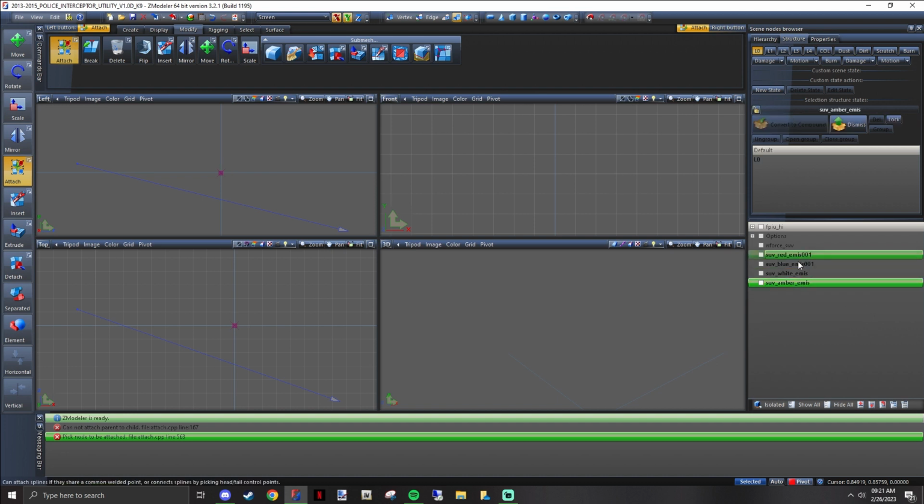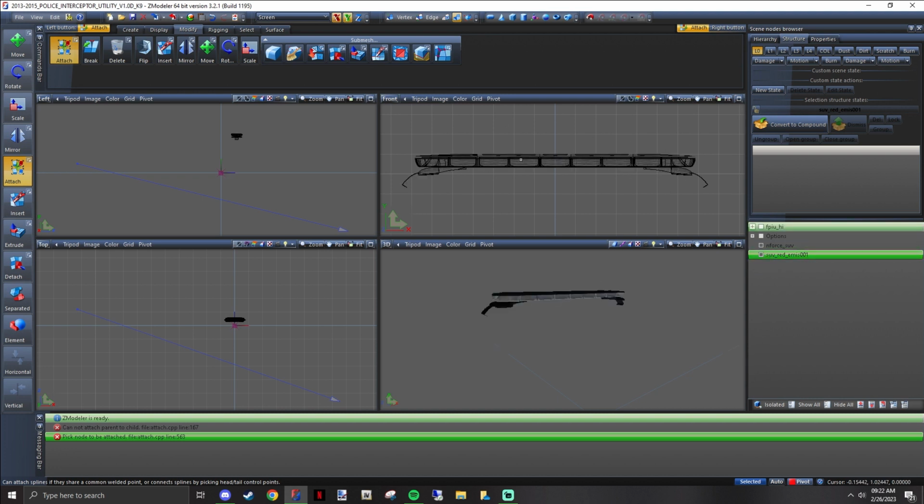We don't need that. And then we're just going to use the red. I'm going to uncompound it so it's easier to work with, and then delete the uncompounded version so I just have the lights and I just have the push bar, or not the push bar, the light bar. And like I said, if your light bar comes with these stands on its own thing, attach it to the main light bar. Just attach all those light bar pieces to the light bar and attach all of your emissive, these are the emissives, together or not together, it doesn't matter. I'm teaching you how to attach and detach things.